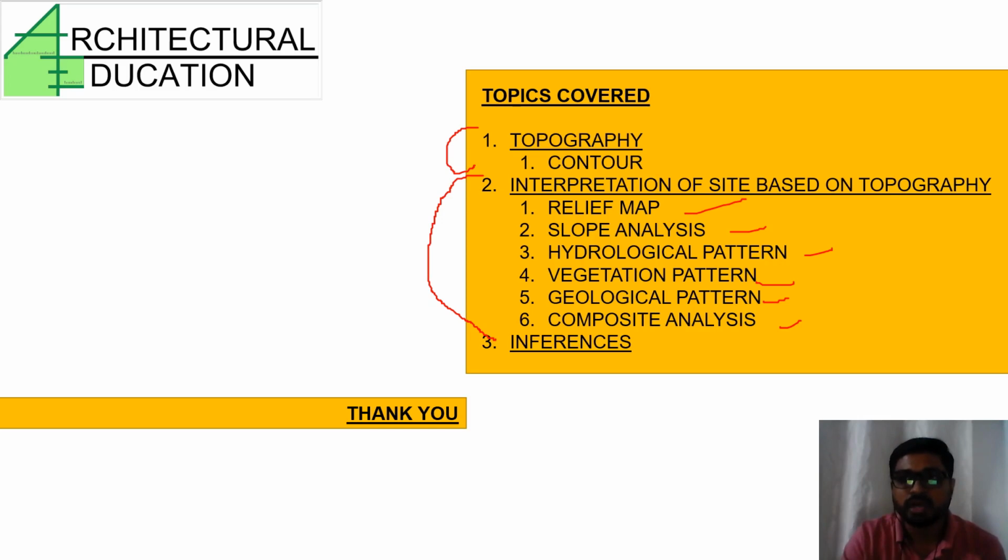Many could raise a point that they have done a design without doing all these studies also. Yes, you can do a good design even without doing it, but it is always helpful for us to know the site before we start working on it. So this could actually give you a creative idea in terms of spatial planning or in terms of circulation when you know the site to the best extent.